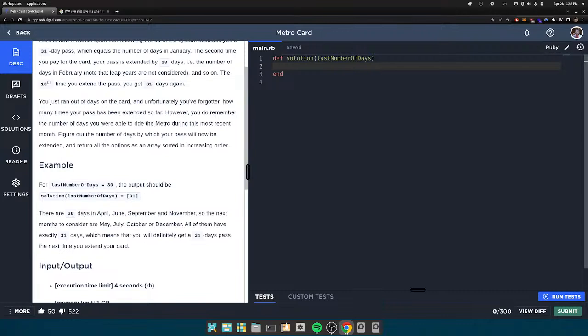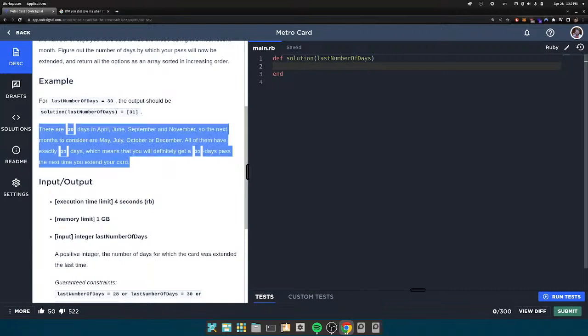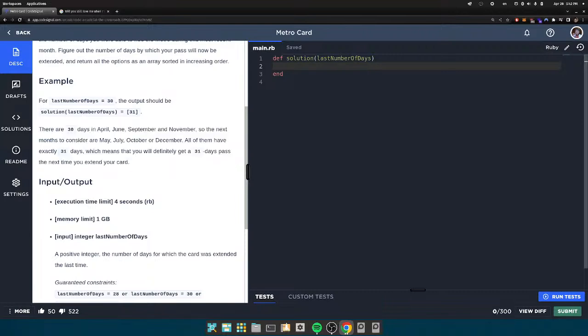Return the number of days by which your pass will now be extended as an array sorted in increasing order. So there are 30 days in April, June, September. So the next months you consider May, July, which means that you will definitely get 30 days back the next time you extend the card.